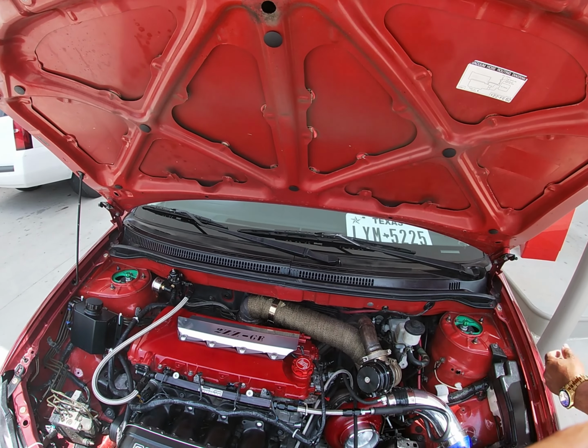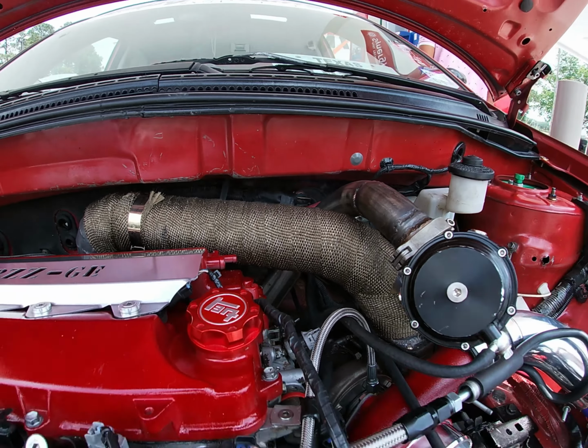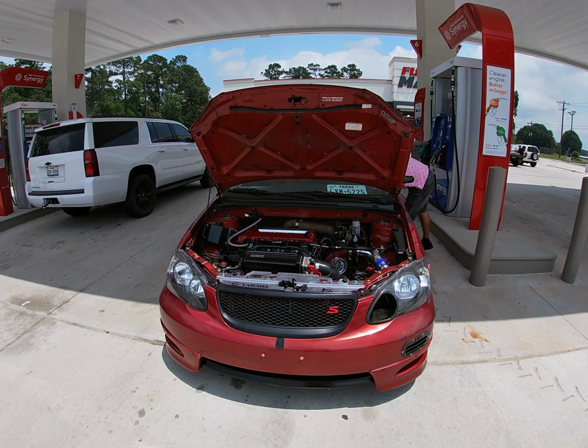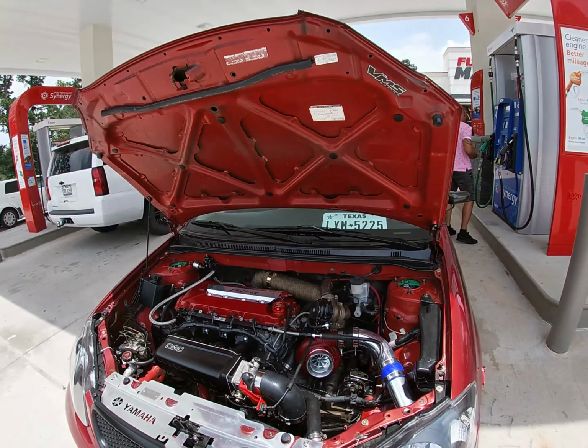You can probably see the smoke, it's smoking quite a bit, but that's normal for the thermal wrap when it first starts. I don't know if the GoPro is picking that up, but overall she's running great, that's what we like. Oh my god, just look at her, the turbo and everything just chilling right there. This looks amazing.